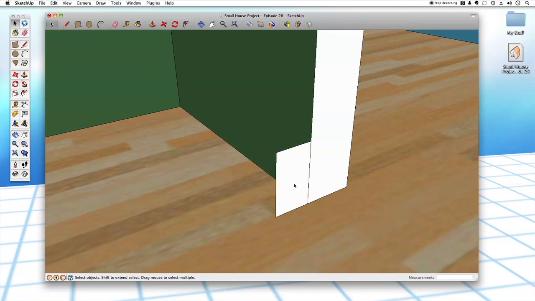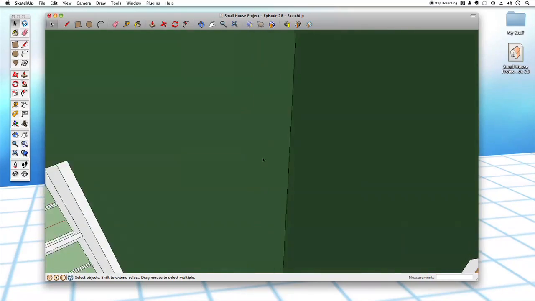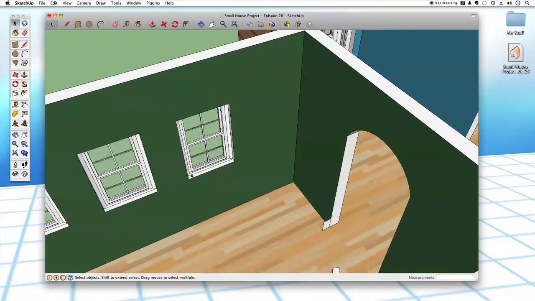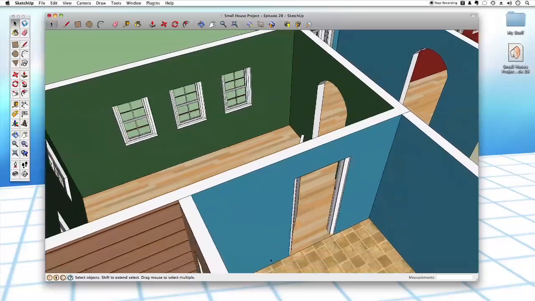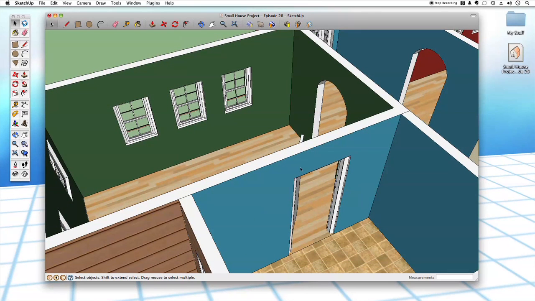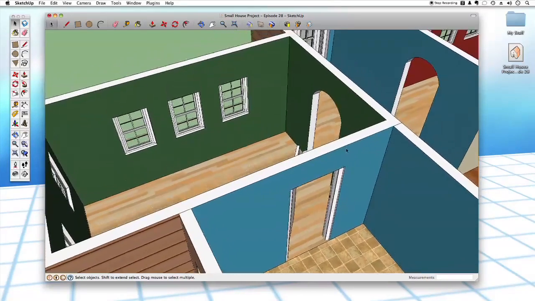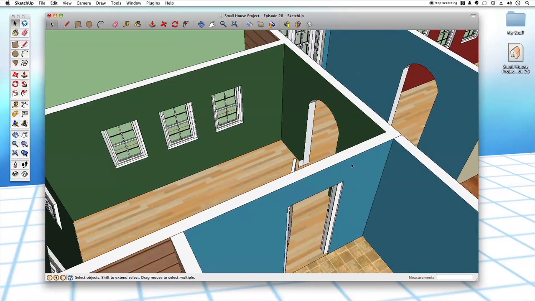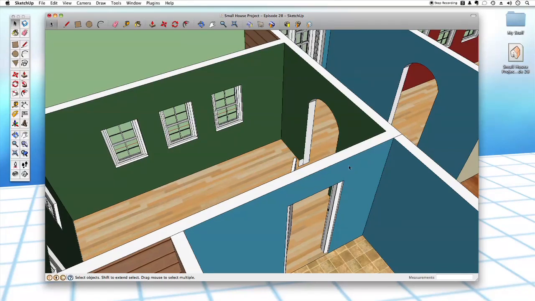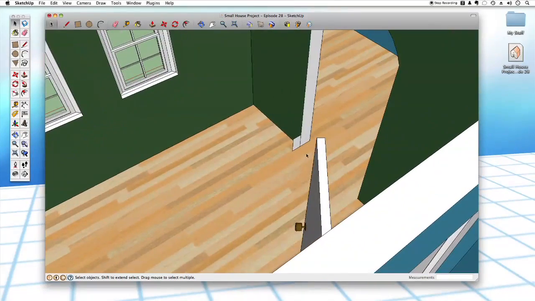When I extrude it out, you'll notice that all of these are still in raw line and face mode. That means once my baseboards are there, they're basically stuck, glued to the rest of my room. I won't be able to just delete just the baseboards or edit just the baseboards later on. It's going to be incredibly difficult because this stuff isn't grouped. This is where groups, you really want to start grouping things. So what I'm going to do is I'm actually going to undo what I just did there.